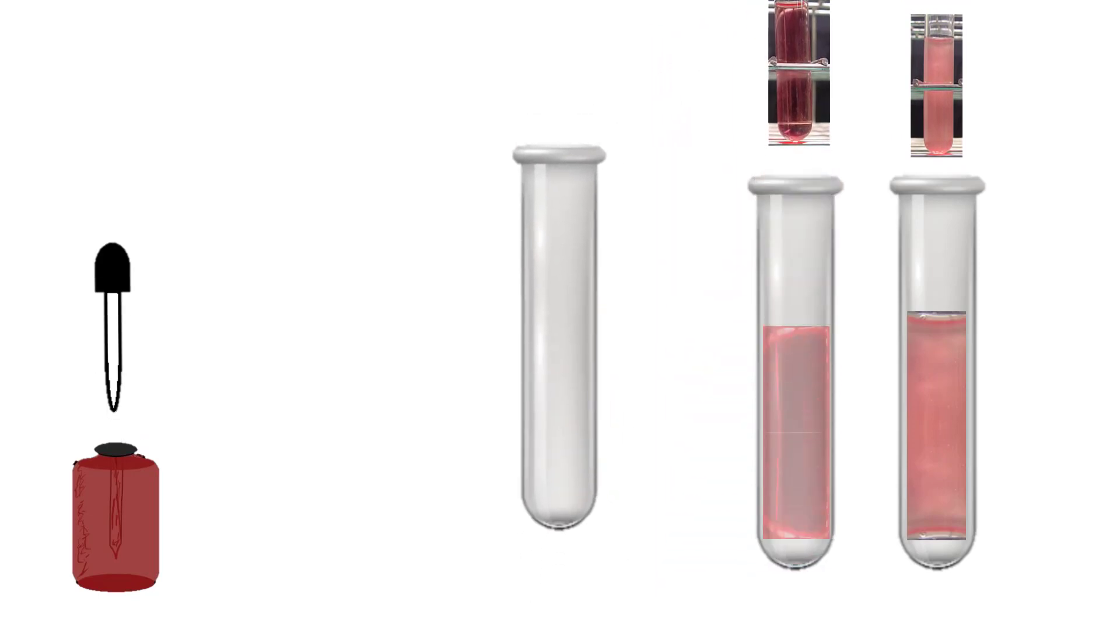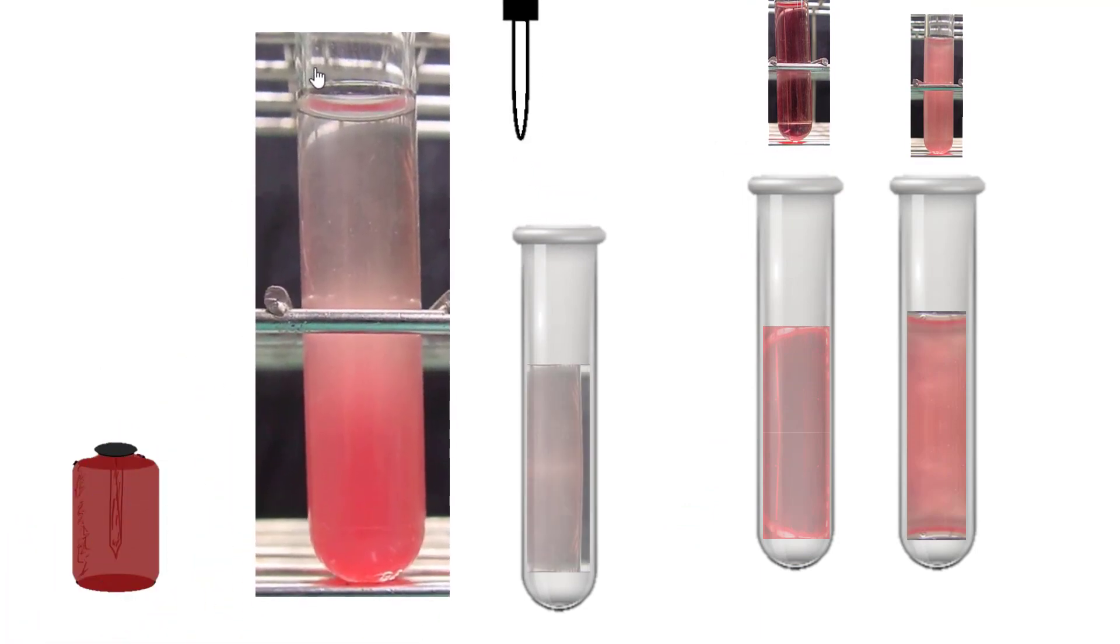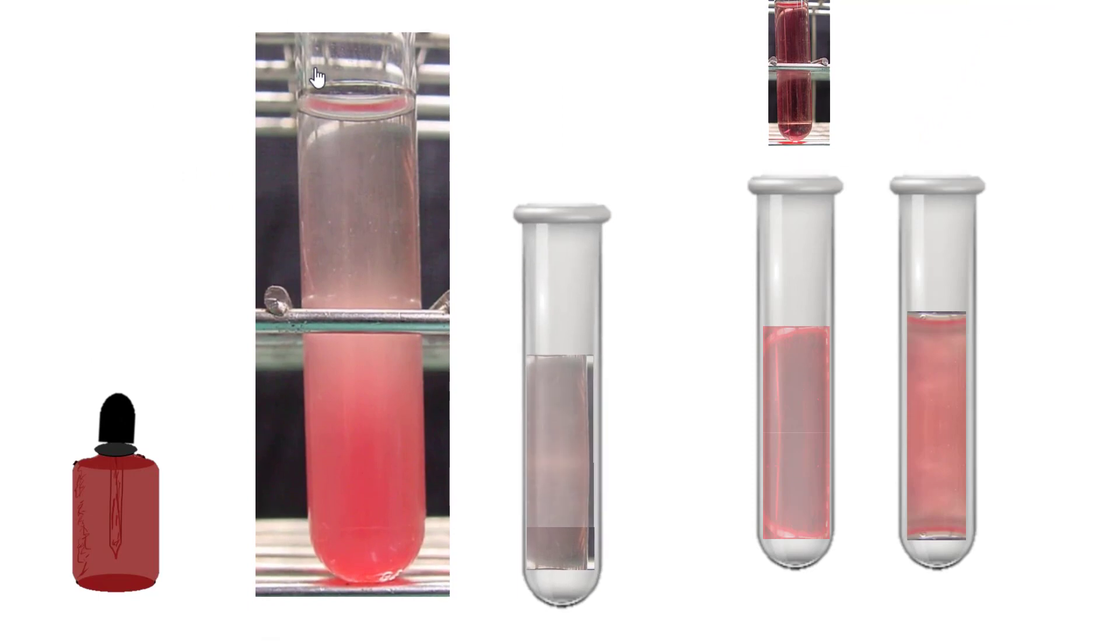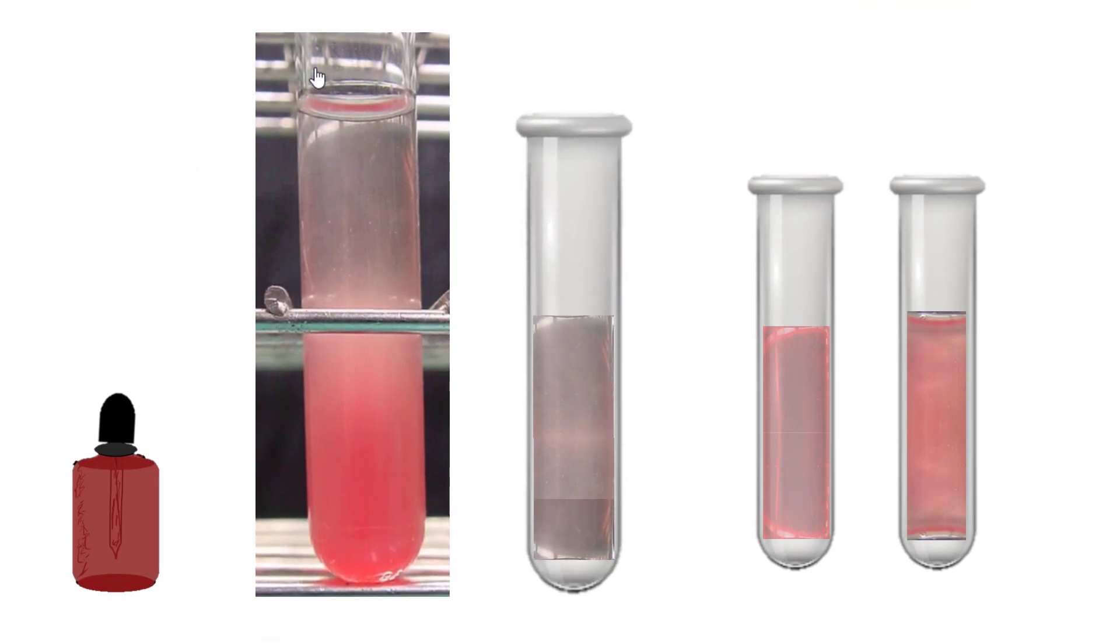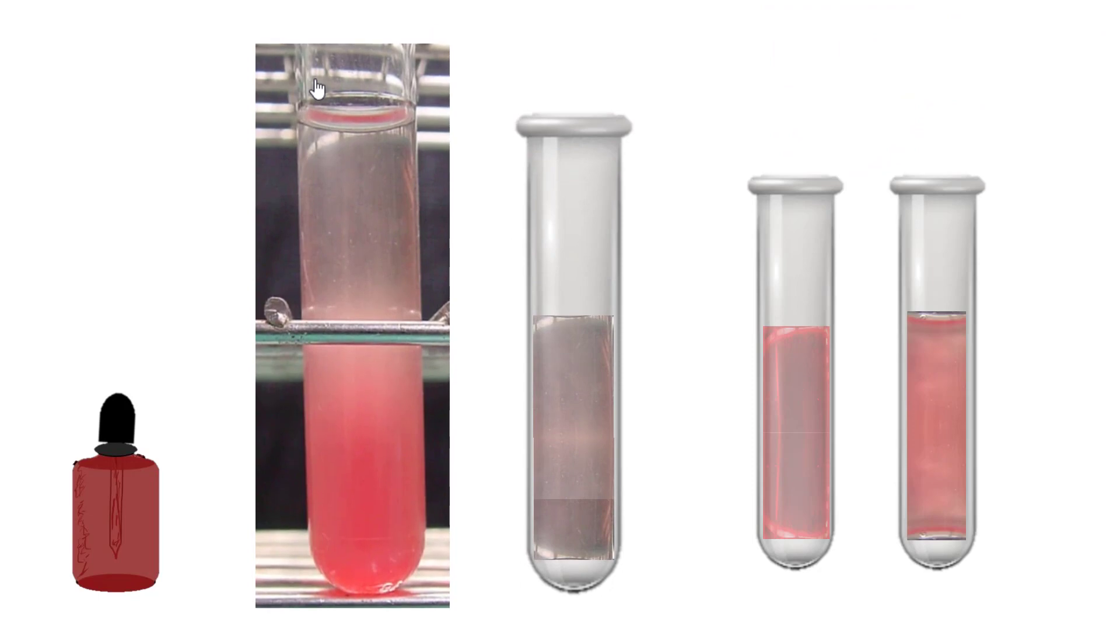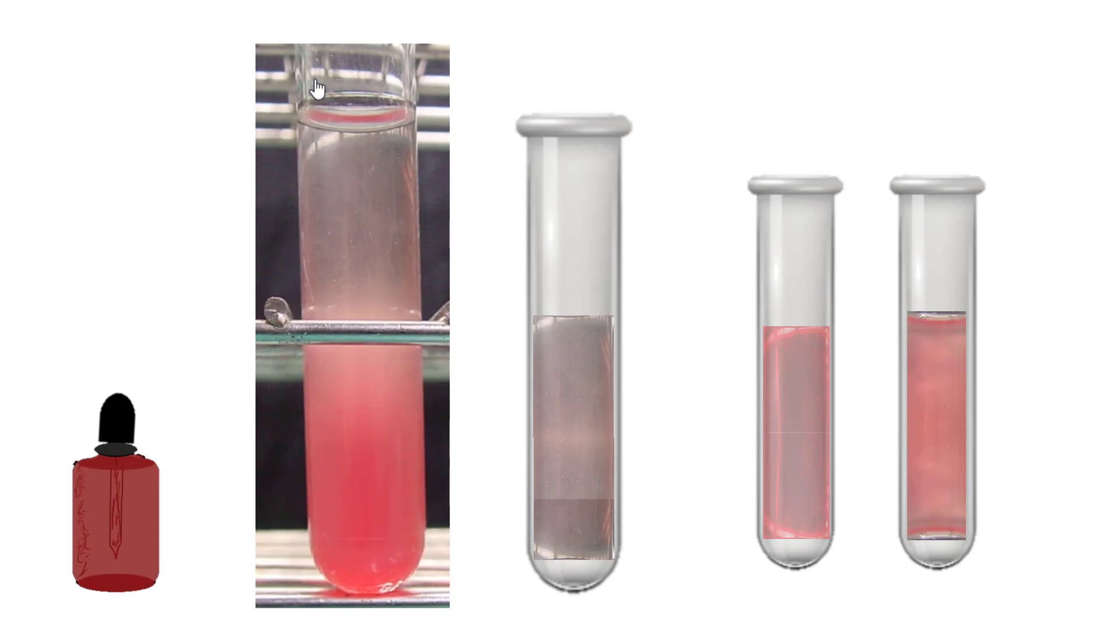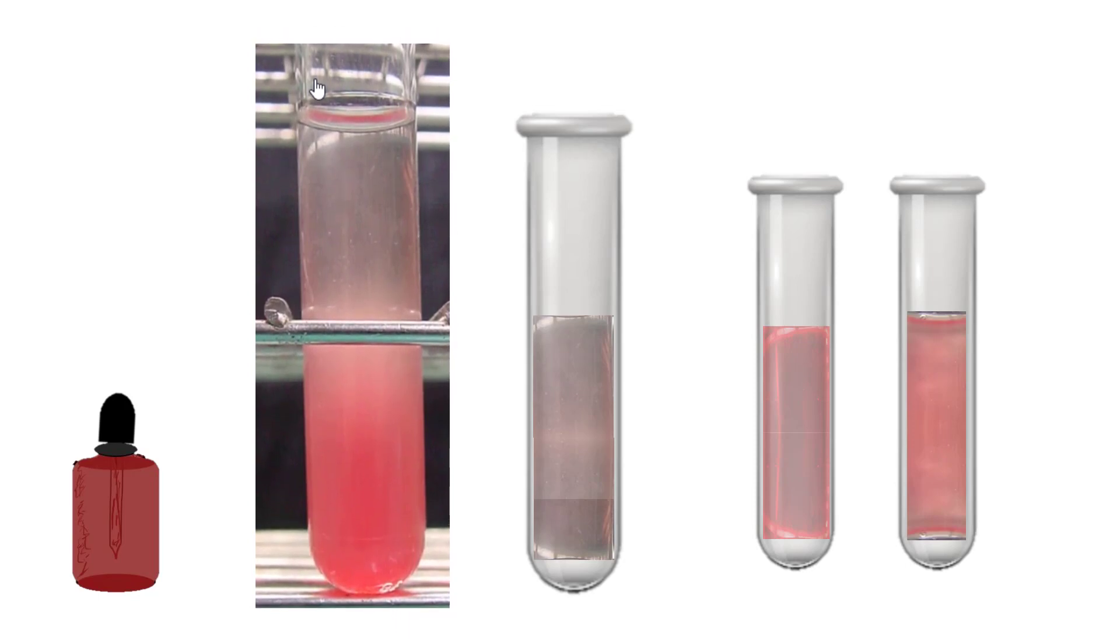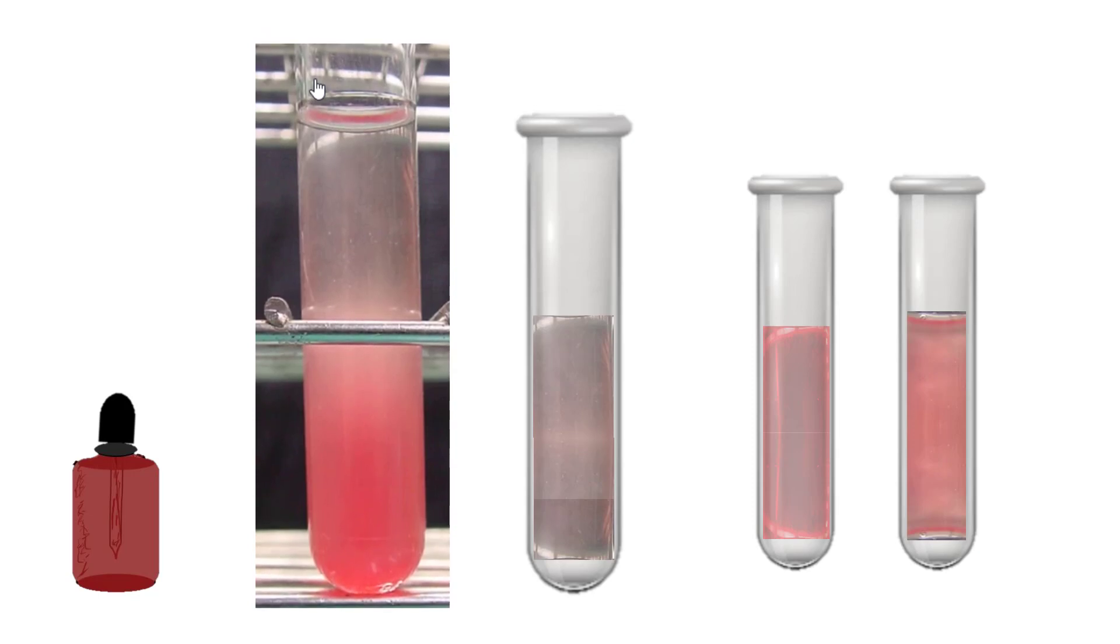Red blood cells placed in a hypertonic solution will shrivel up in a process called cremation. Here, we will see that the solution appears cloudy because the cells are intact, just shriveled up, but the cremated cells are more dense, making them fall towards the bottom of the test tube. In this solution, we will see the top of the solution appearing more clear with the dense cremated red blood cells falling towards the bottom of the tube.